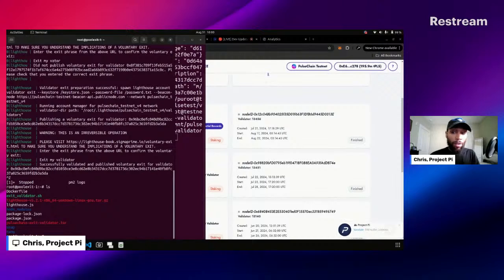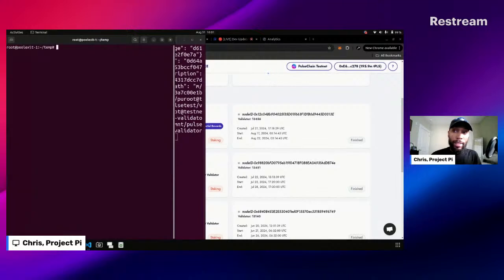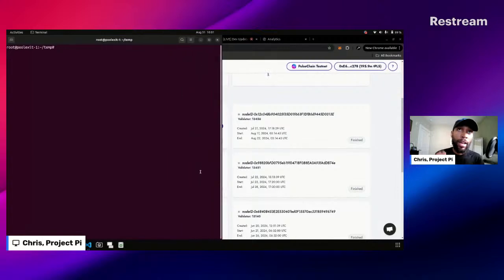The key store file and password simply go to a temporary file. The temporary file would just hold on to them for the time being, just to exit. And then once the exit happens, those files are deleted.